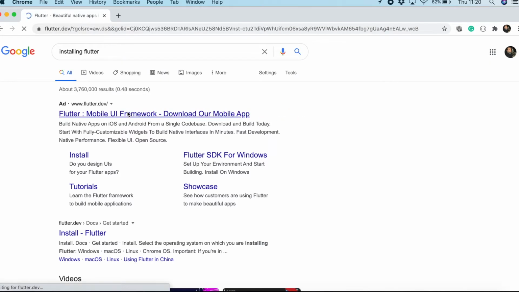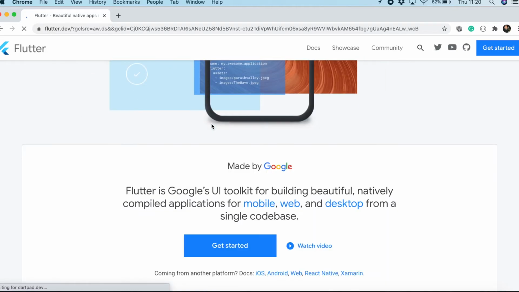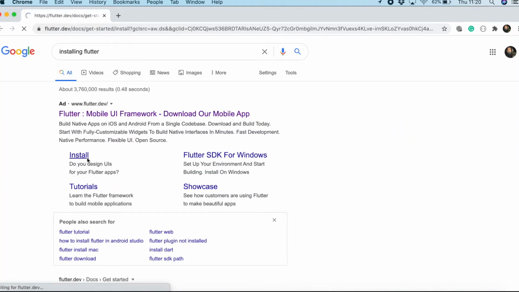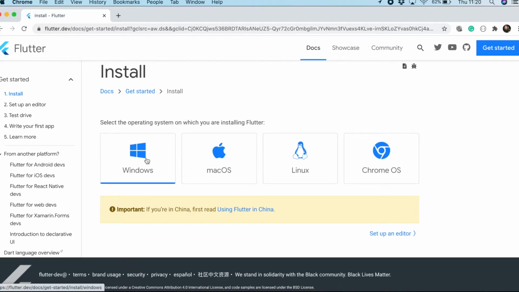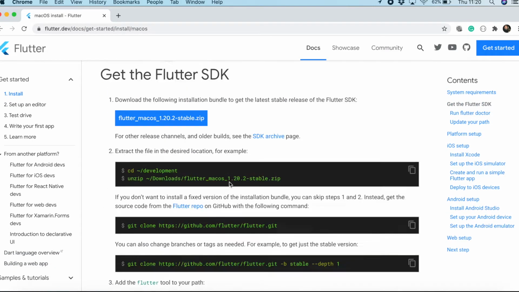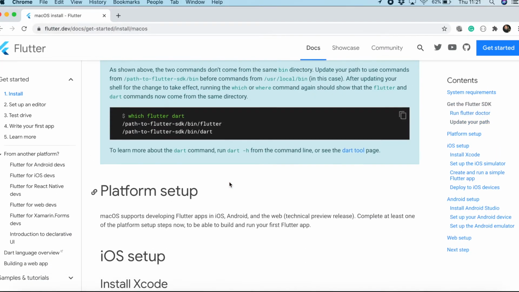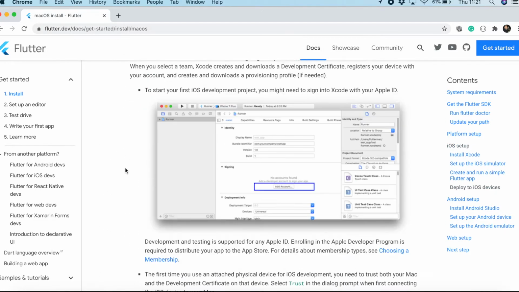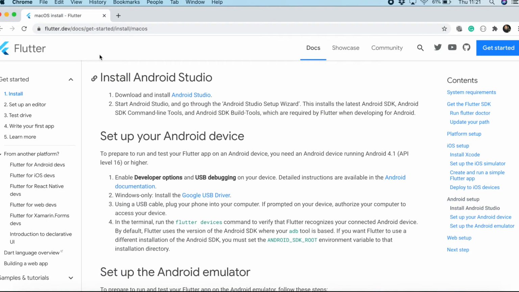So, you can go there and check. So yeah, you can select your operating system and install Flutter there. You can follow the instructions based on that. I won't go there because it's already on Google, so I'll come to the main point. Whether you're using Windows or Mac OS or anything, just follow these instructions to install Flutter on your machine.